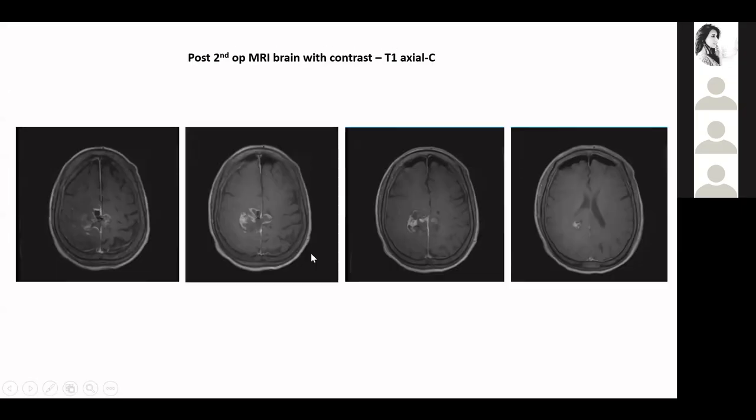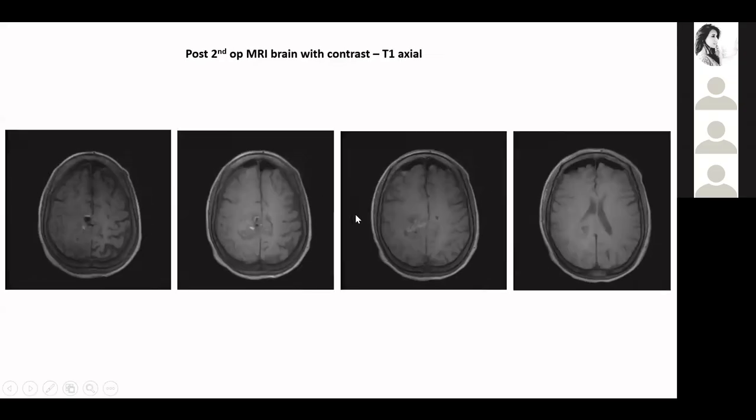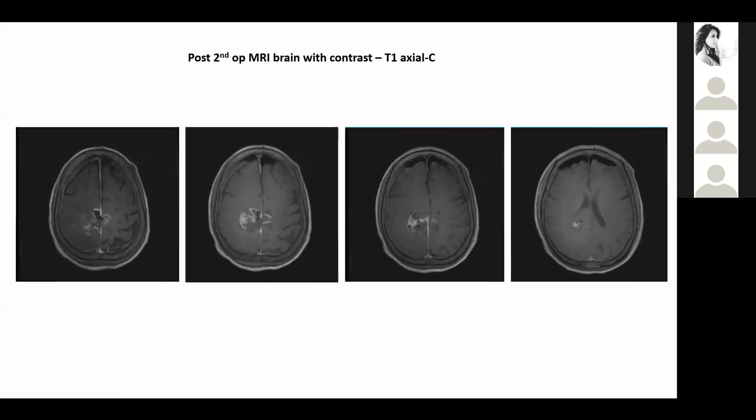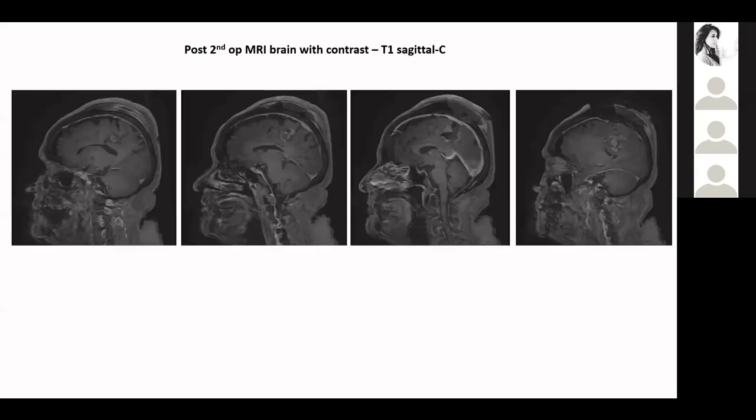Okay, the first one was pre-contrast T1, the previous one which we saw, and the T1 hyperintense signals in that were probably the blood products. And now in this we can see that along the outer lining of the lesion, there is still some enhancement. On the right side, there is some residual solid component, but most of the lesion is resected, but there is still some lying in the surgical bed.